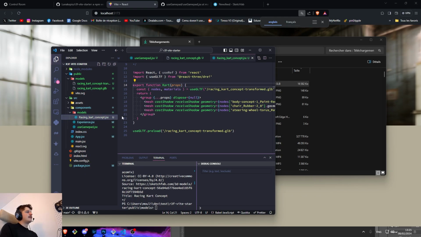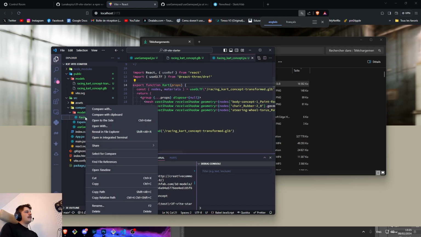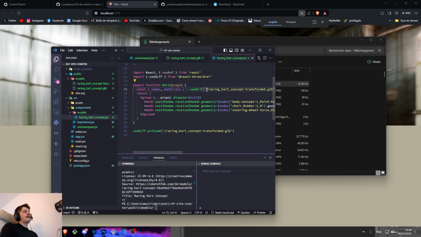Inside there, make sure to add the correct repository fetching: dot slash public slash models. I'm not the fastest, as you can see.